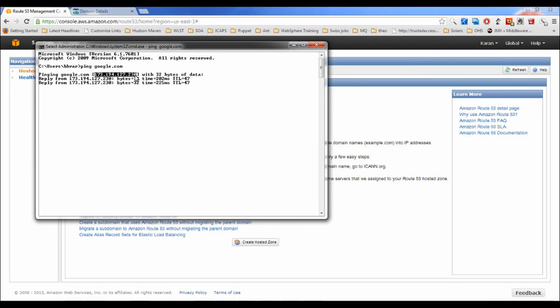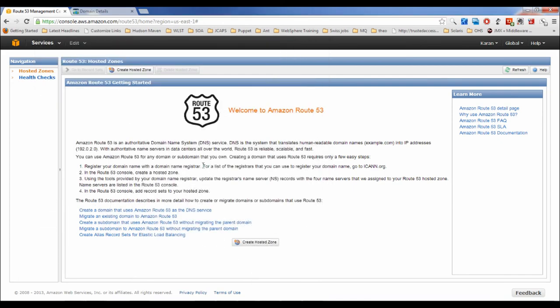Now how has this domain been resolved to this IP address? This is where your DNS comes into the picture. Because it is not possible for someone like us to remember the IP addresses of all these websites. So that's where we keep one specific name for our website, and that name, or you can say that domain, is mapped with the IP address. For example, Facebook, YouTube, Yahoo, all these websites we remember easily, but we cannot remember their IP addresses.